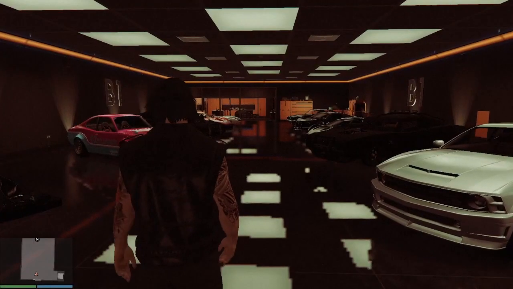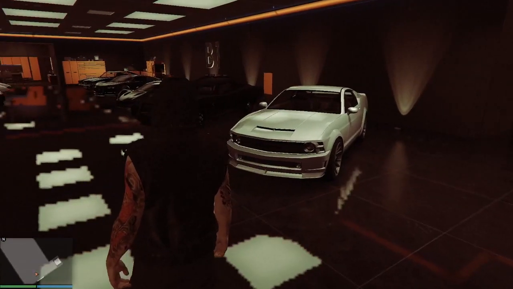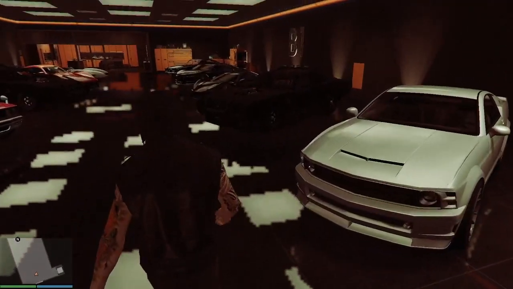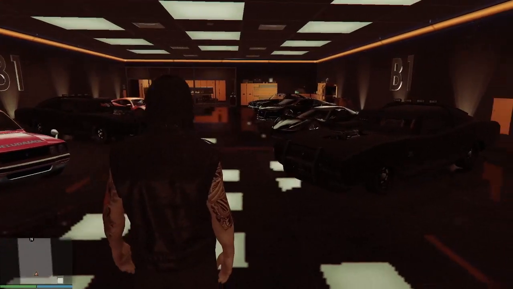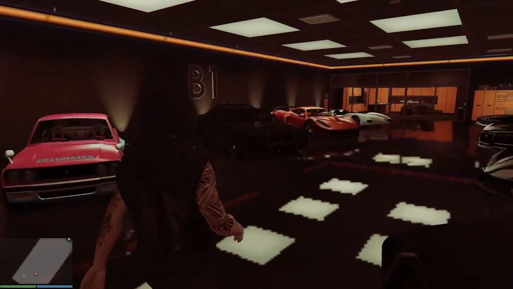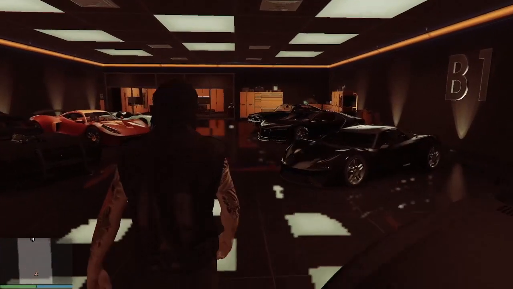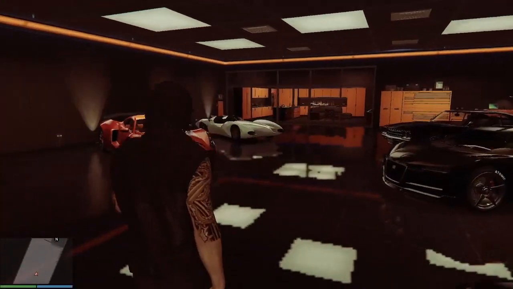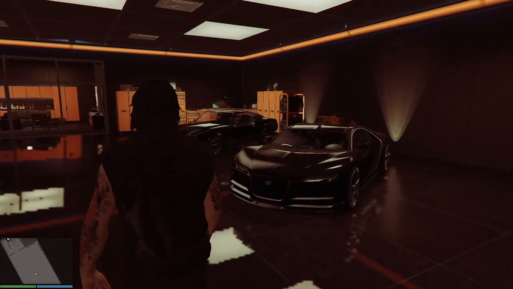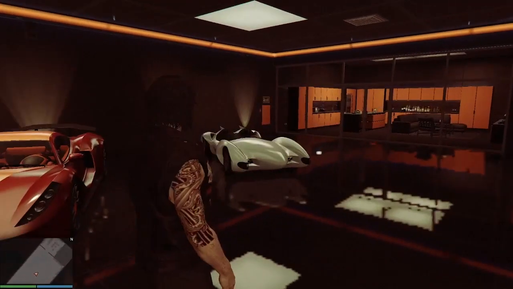I don't think I have this thing full yet, but I do have a lot of cars in here. As you see, I got this Charger looking one. I think I got my go-kart. I got the Ratmobile. I think I got that from the casino too. I got two Ratmobiles. I don't know why I have two Ratmobiles. The Corvette or Coquette or whatever they call them. I got this guy here. My Chevelle. And this guy.